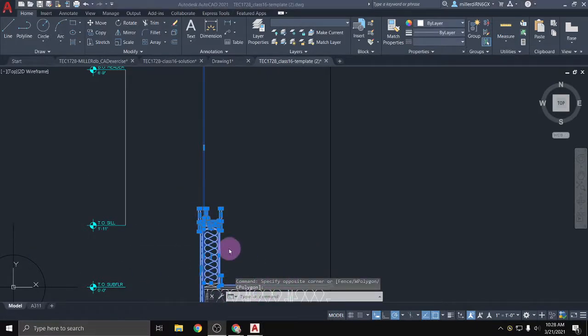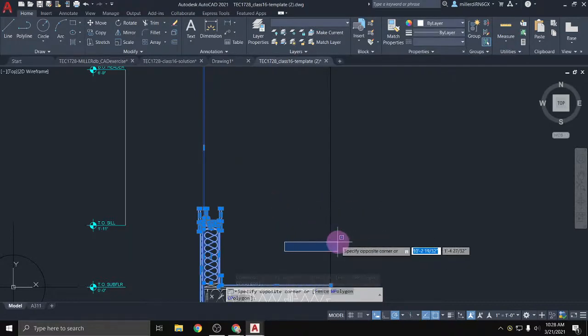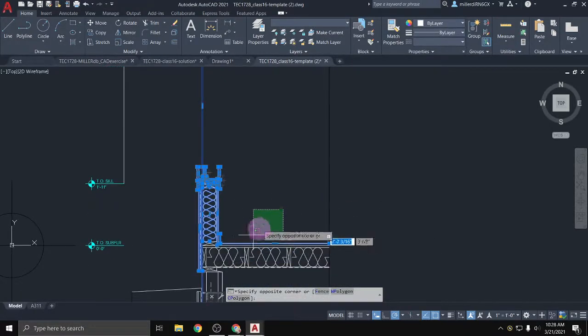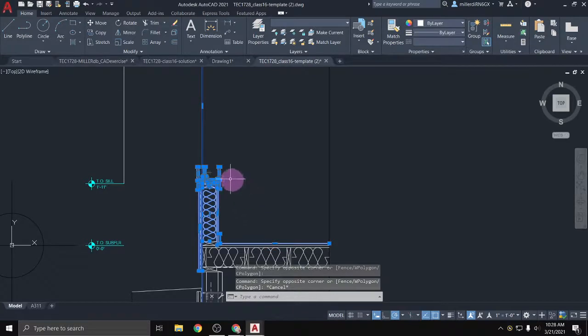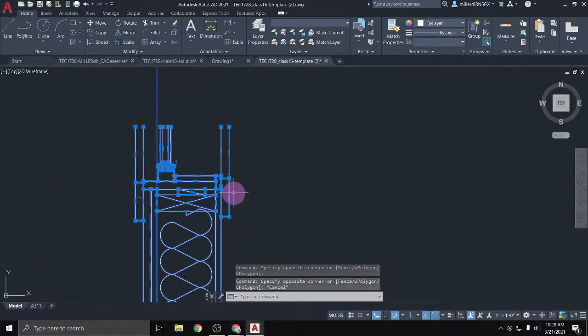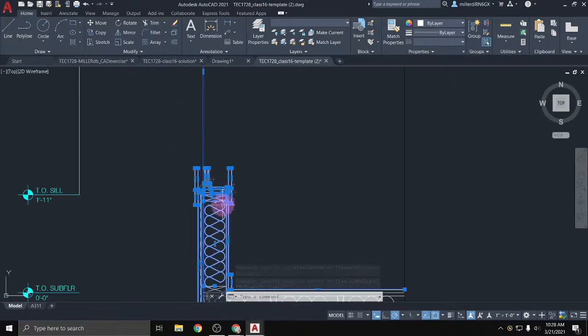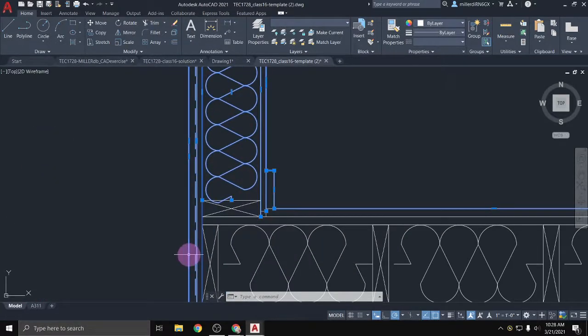And so I did that with the cross selection rather than a window selection. So that way I got a lot of it. I'm going to get more than I technically need, so some of it I will have to delete to get out. But I'm still going to have all of this reference and line stuff on the top of it.